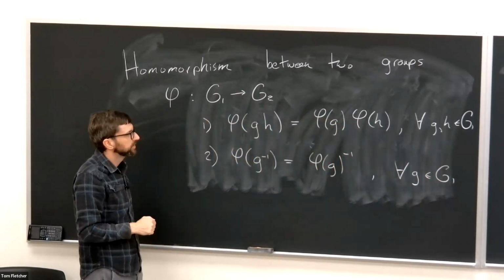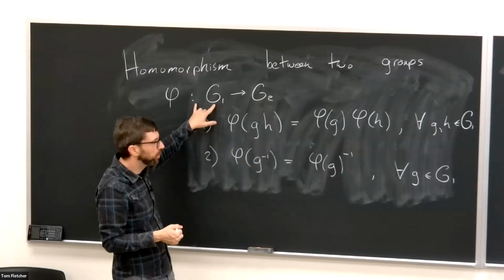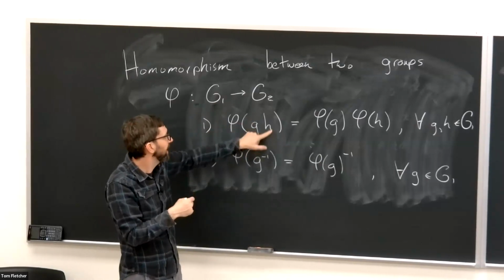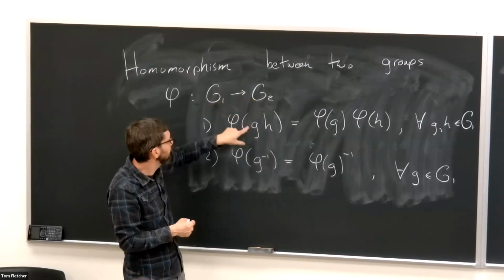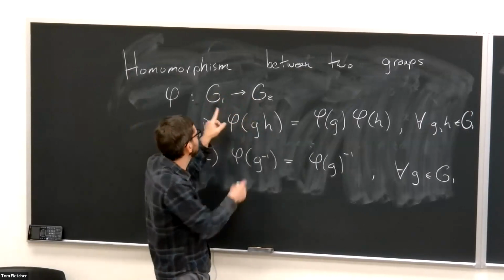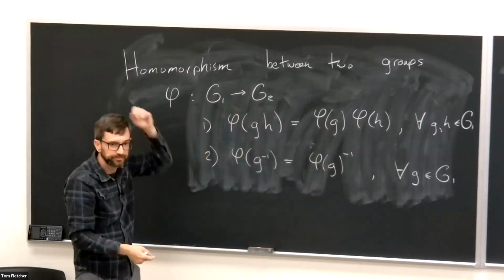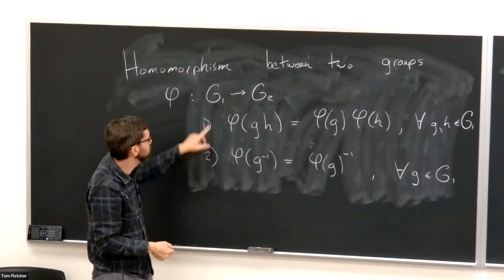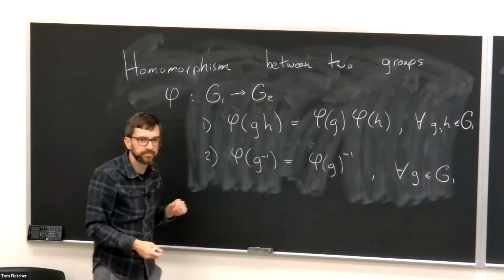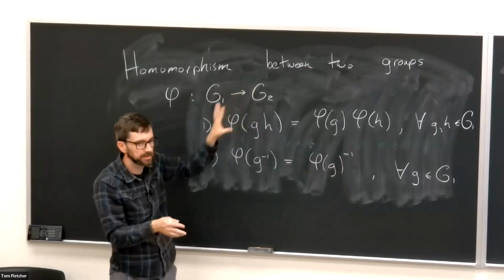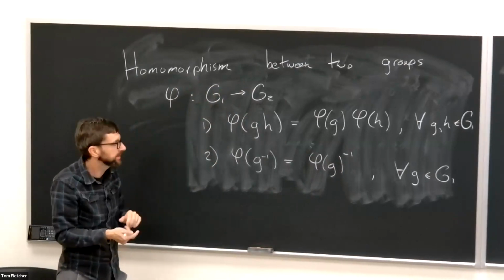Okay. So let's see what this is saying. I kind of have said it already, but if I'm doing multiplication on the G1 group, G times H, I get a value out that is again a point. G times H is a point in G1, and then I map that output of that multiplication over to G2. I would get the same thing as if I took the two G and H points individually, mapped them over to G2, and did the multiplication over G2. Okay, and I think I've already kind of said it here. I can do the inverse over here and map it over, or I can map it over to G2 and then apply the inverse in G2. Another way of thinking of this is multiplication and the phi mapping commute with each other. Inverse and the phi mapping commute with each other. I can do the one first or second. Okay.